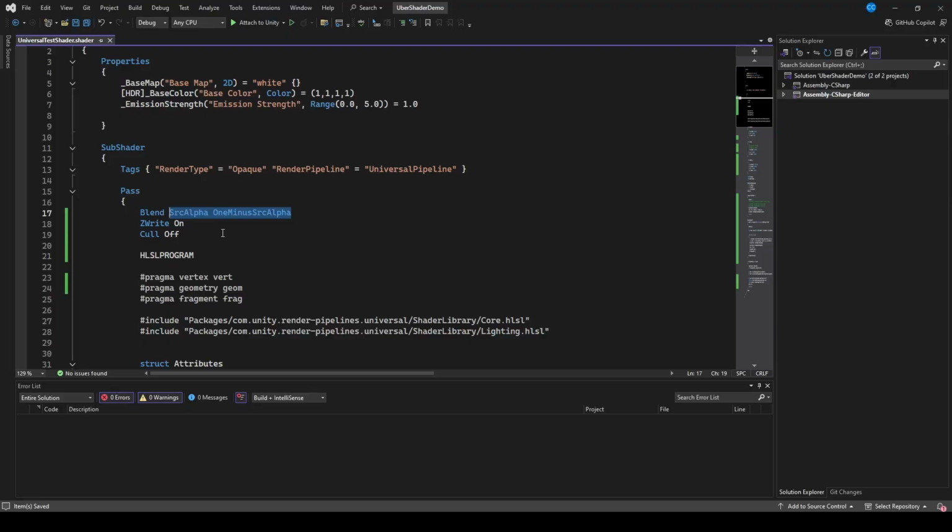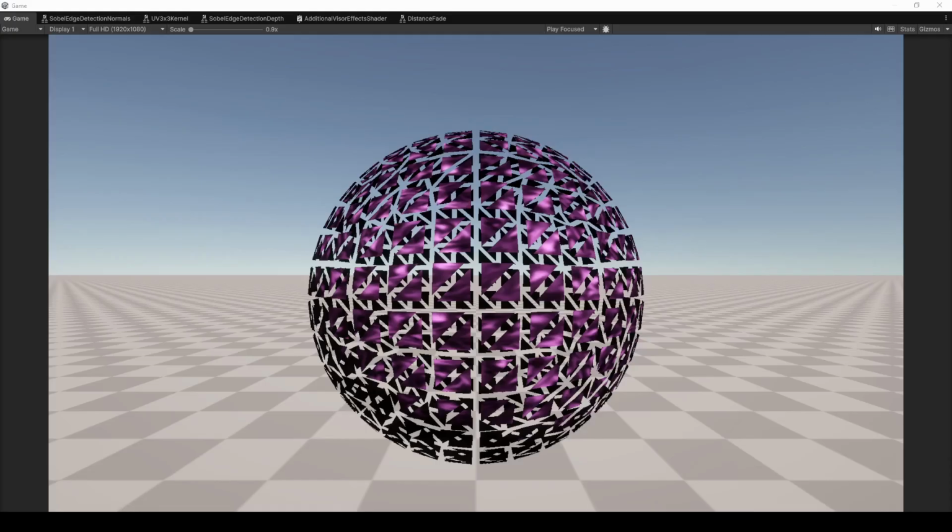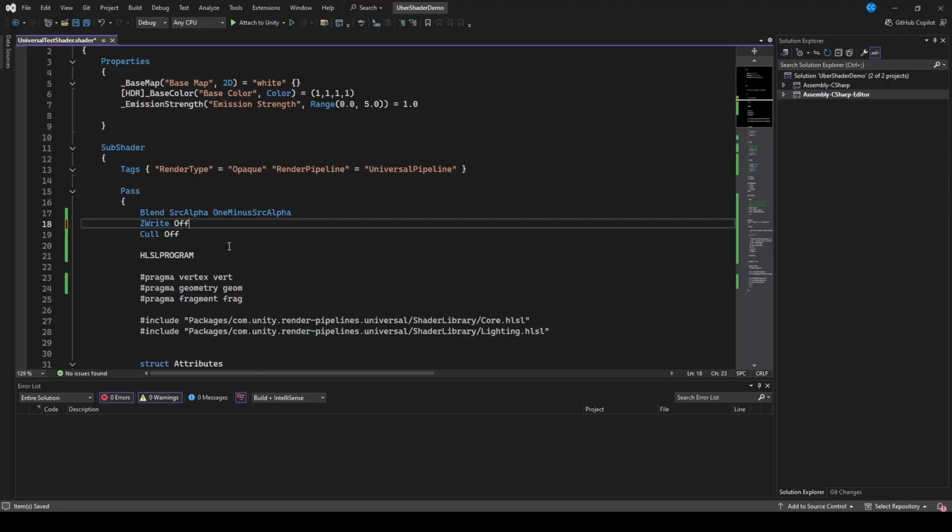You could also see there was source color, 1 minus source color. There's dist color. There's a whole bunch of different blending modes. Generally, for most stuff, you're going to want to use source alpha 1 minus source alpha because this is standard blending. So those are the basics of blend modes. You'll probably just want to use source alpha 1 minus source alpha. That's really the most common one. That's standard transparent blending.